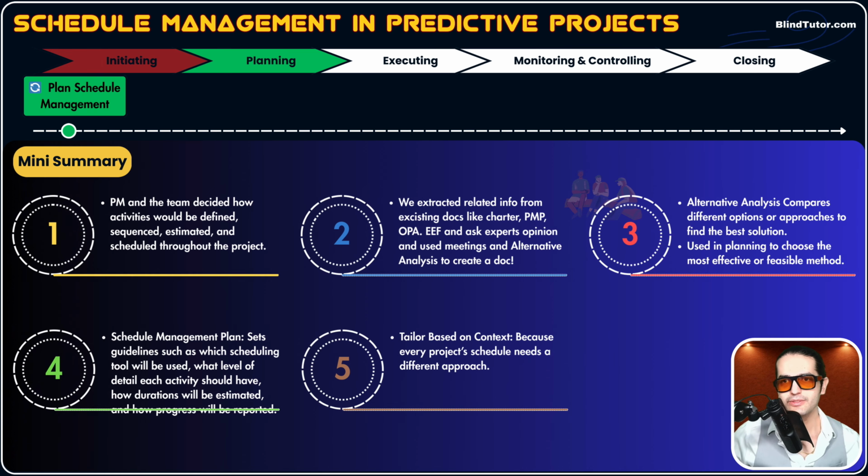And while doing this process with your team and having a coffee, you as a PM are applying one principle, guys. What's that principle? You apply different principles, but one of them is the most important one. That's tailoring to context, guys. Because every project's schedule needs a different approach. For example, building a hospital is not similar to building a mobile app. So scheduling tools or plans we use for a hospital are different from a software project. That's why you as a project manager and your team always need to tailor to context.